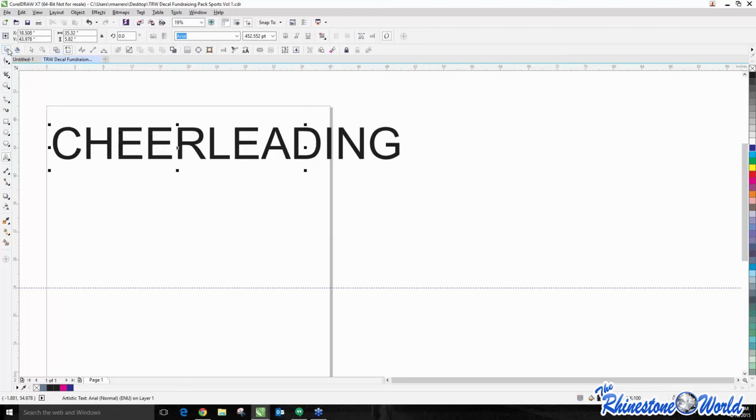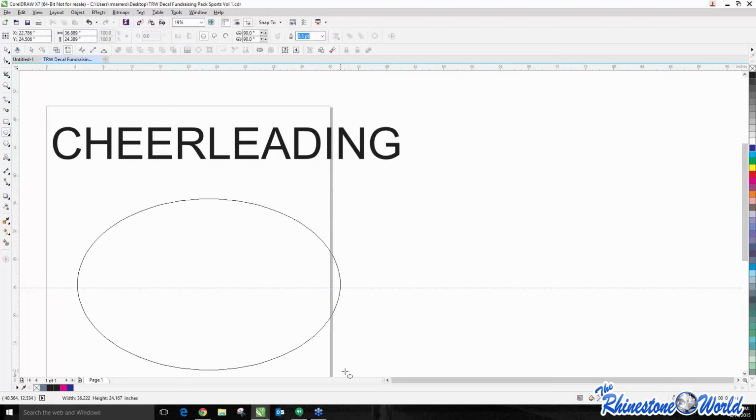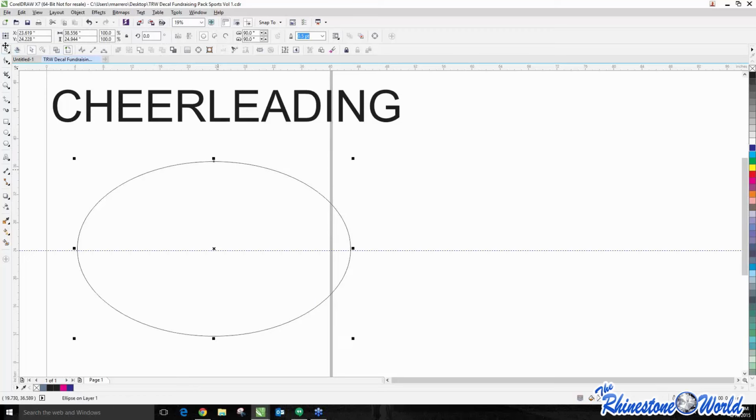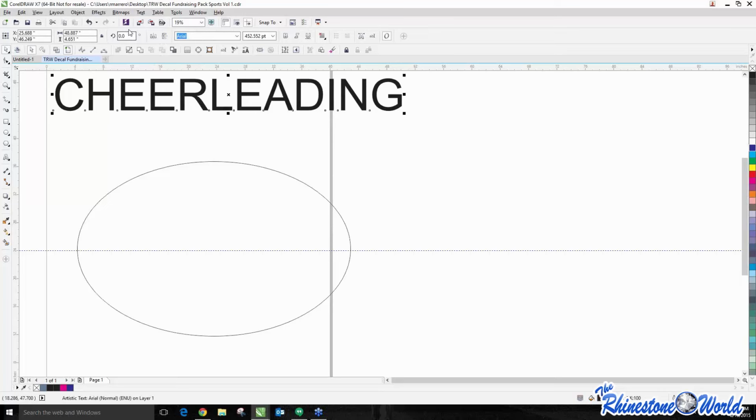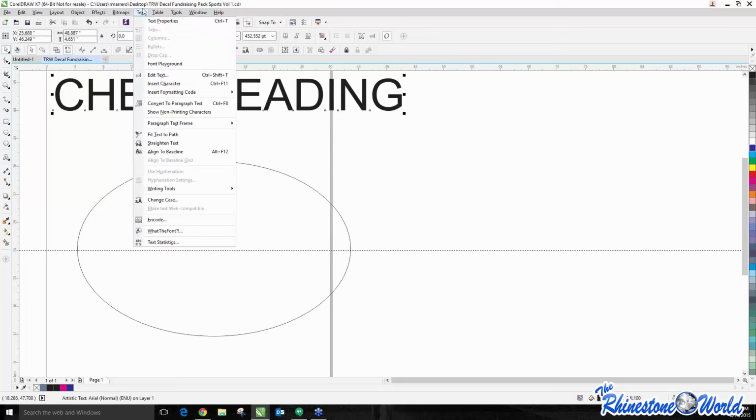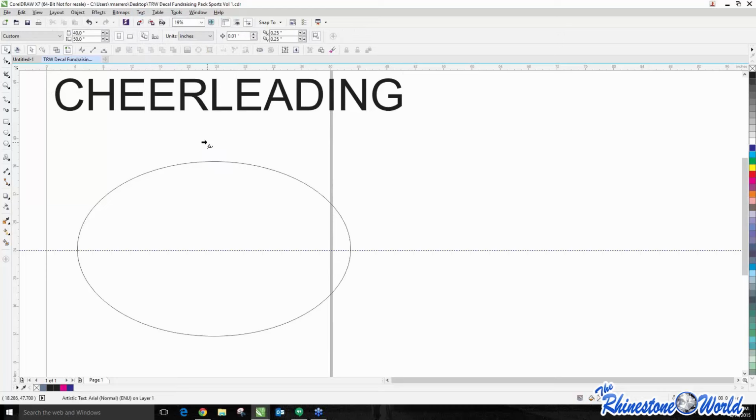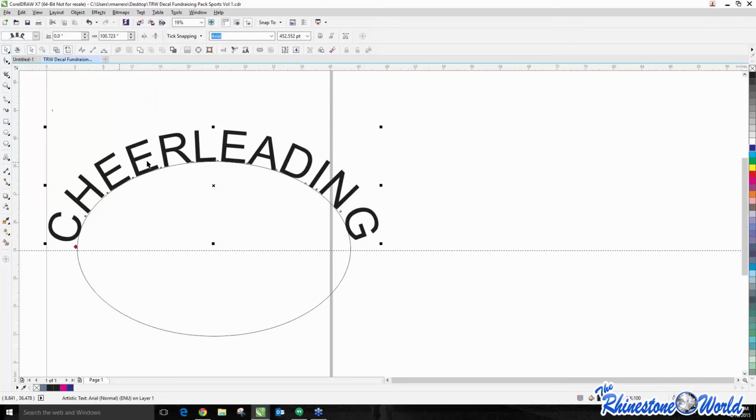All right. So now from here, I can go ahead and create a shape now. So let's create a path. So I can use my ellipse tool here, and that's going to be my path right here. All right. So now what I need to do is select the text. I can go back to my text window up at the top here, and then I'm going to select my fit text with path tool right here, a little bit just below the center point there. Select that tool, and then I'm going to left click on my circle to drop that text right there.